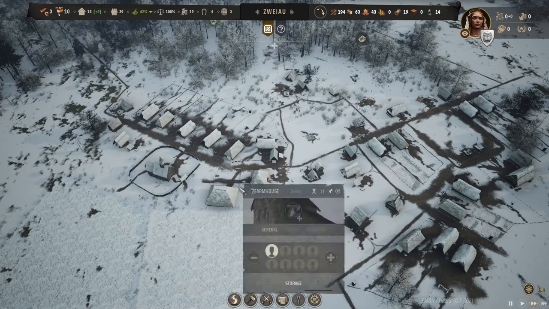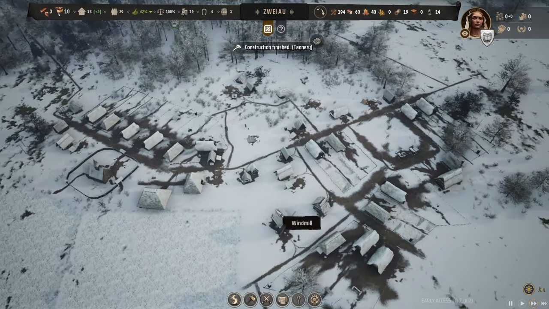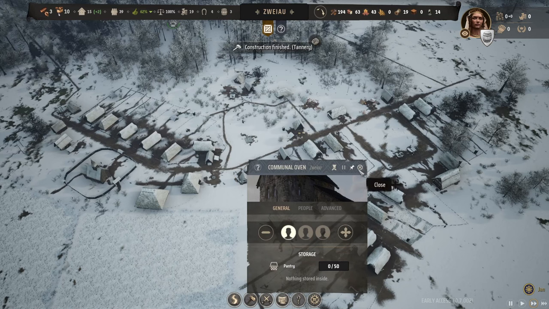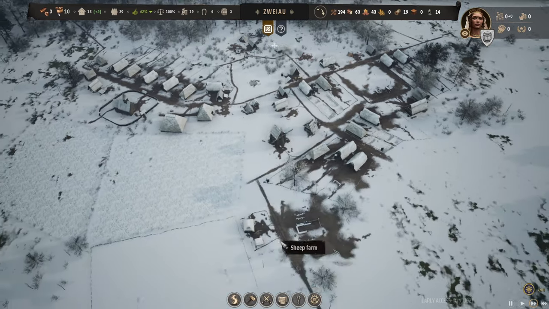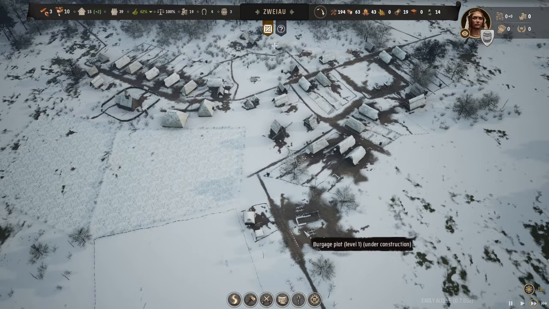Wait, why is it... Is it the farmhouse? No. It's telling me something generic storage is for, but I don't know what. Oh, my tannery's finished. Okay. Again, if a bunch of people could please move in, that would be great.